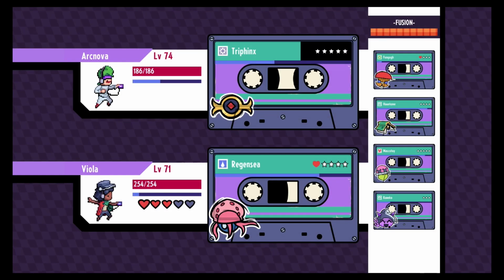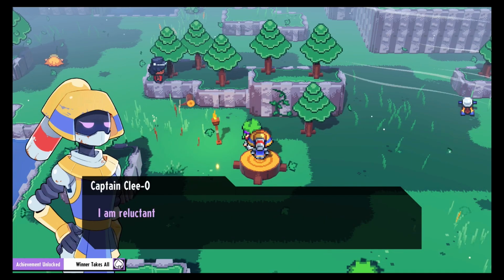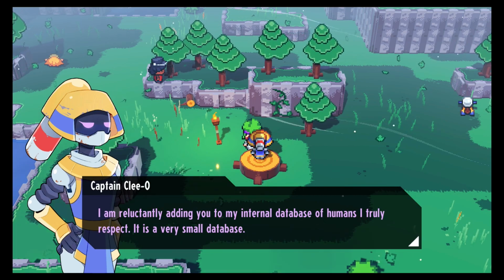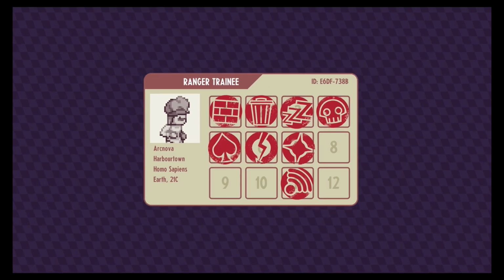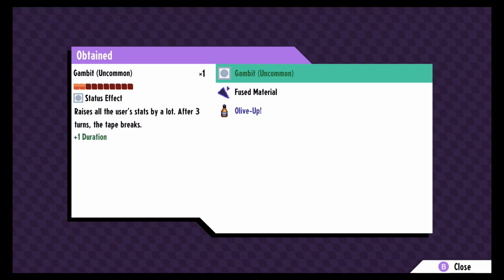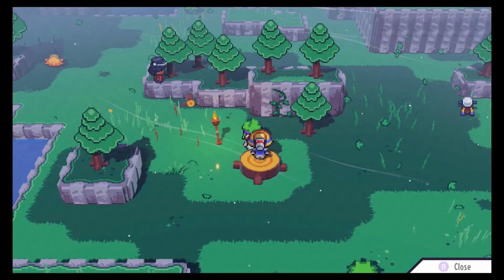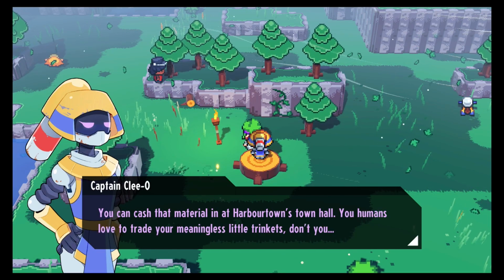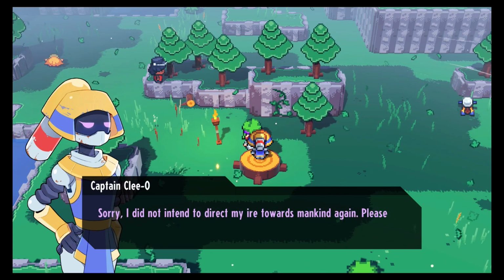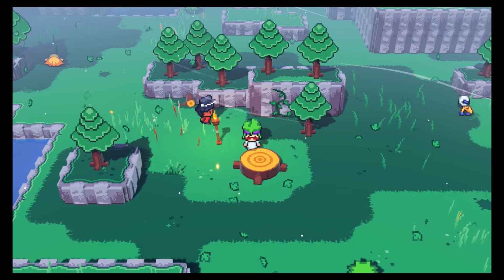You called my bluff. I'm impressed and definitely not resentful. I am reluctantly adding you to my internal database of humans I truly respect. It is a very small database. Here, your winnings. Cash that material in at Harbor Town's Town Hall. You humans love to trade your meaningless little trinkets. Sorry, I did not intend to direct my ire towards mankind again. Please ignore my remark.